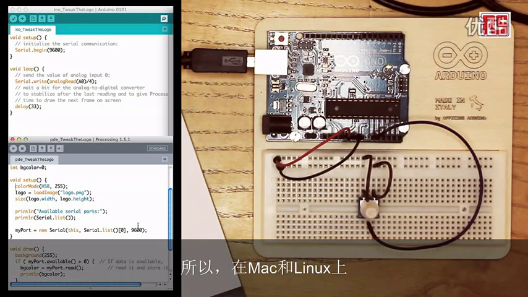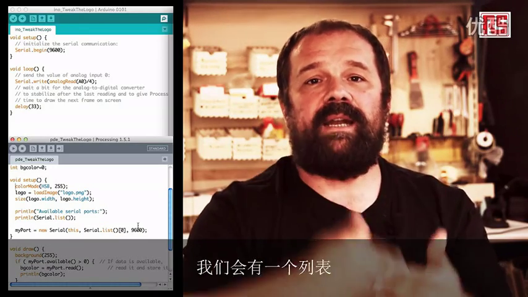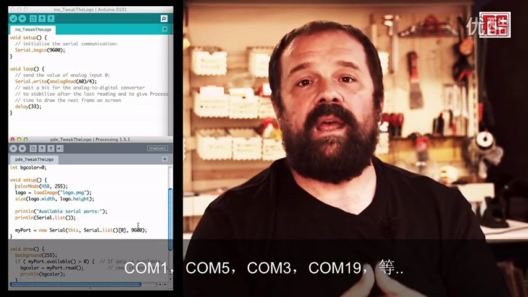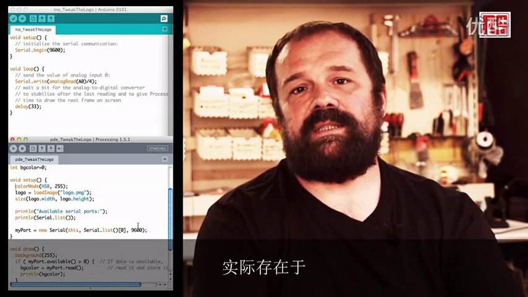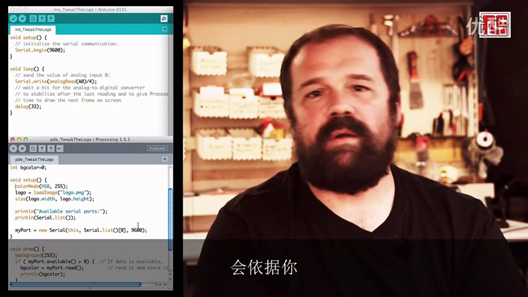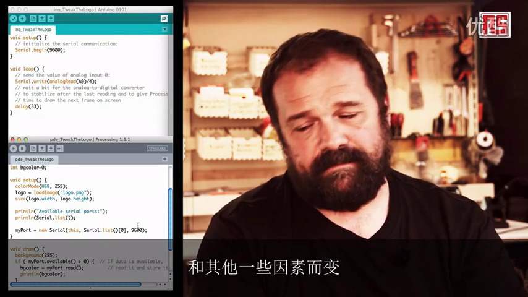So on Mac and Linux, this generally just works out of the box. While on Windows, we get a list of COM1, COM5, COM3, COM19. The actual COM ports that you get on your computer change depending on your computer, where the Arduino is plugged in, and a number of other factors.